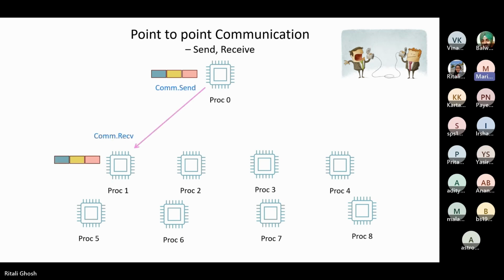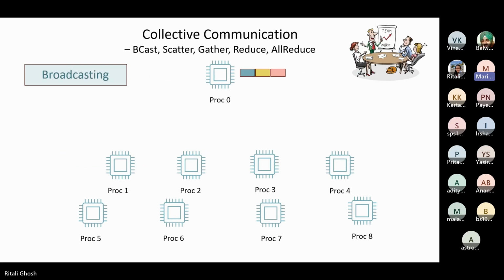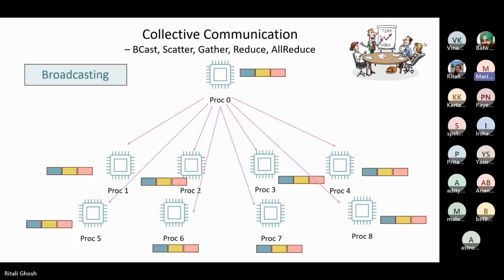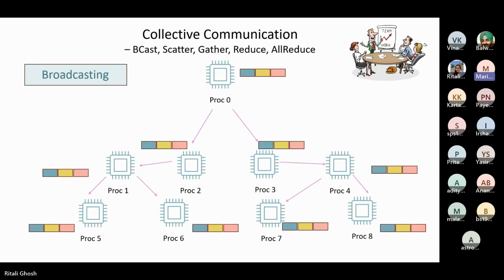Okay. So send and receive operations, if you do them one by one as you did over here, this is going to communicate to processor 1, then to processor 2, then again send this to processor 5, 6, 7, 8. It's going to take a lot of time. So rather than doing that, one can do a direct broadcast, where everyone simultaneously gets the data from processor 0.